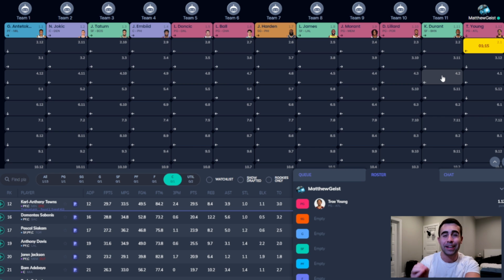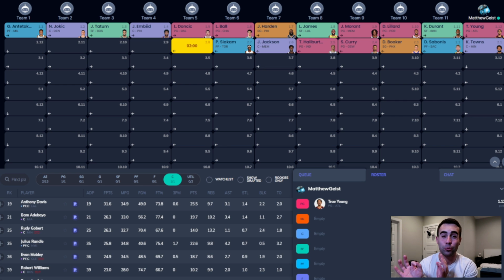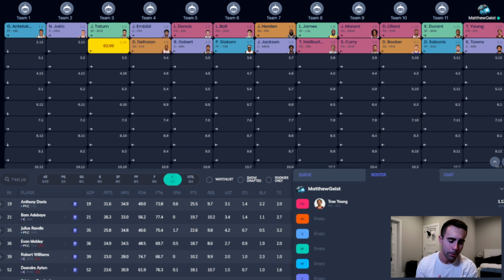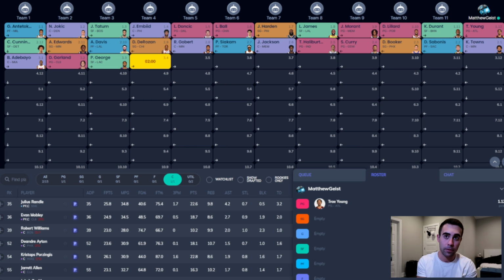I just don't think I like him at the wraparound at 2.1. So I'm going to go Trae Young and Karl-Anthony Towns with my first two picks. Absolutely love that. You could even go Sabonis, because he's really good in fantasy, because he gets you everything: points, rebounds, assists from your forward spot. But I wanted to lock up a center here because we don't pick for forever.